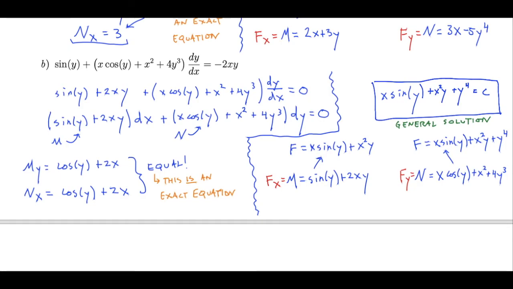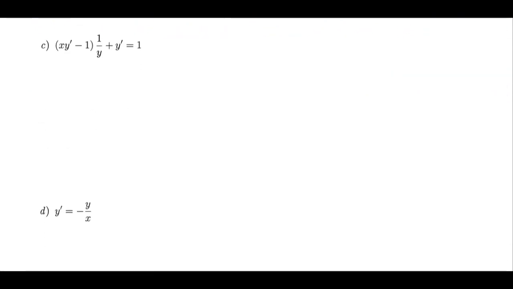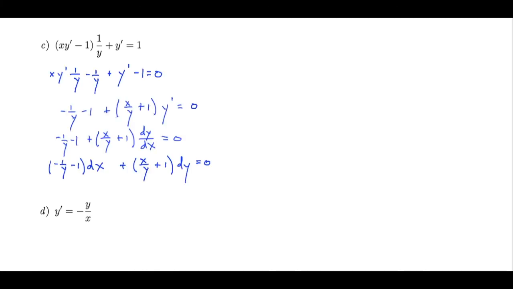Let's take a look at another example. Part C. Let me complete the work for Part C, and then I'll discuss a few of the key steps. I first have several steps of algebra to complete just to manipulate my equation into the proper structure. Identifying the necessary component expressions M and N, and then calculating the required partial derivative expressions indicates that these two partial derivative expressions are not equal. So this differential equation is not an exact differential equation.